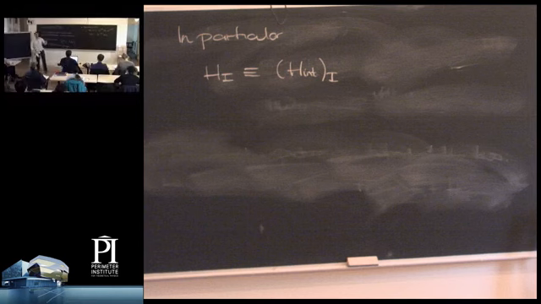And this interaction picture is just a hybrid of the two. What we do is we arbitrarily take our Hamiltonian and split it up into two pieces. The reason it's useful is because one piece we can solve, and the other piece is going to be this small perturbation.